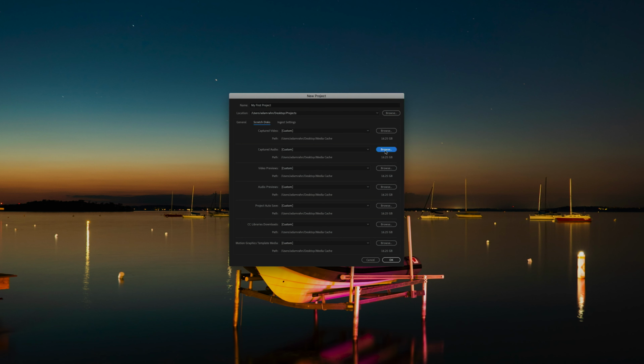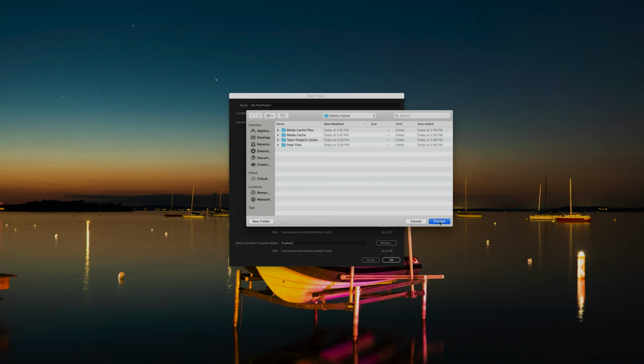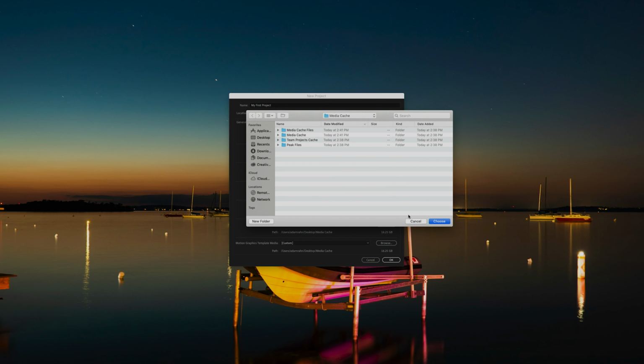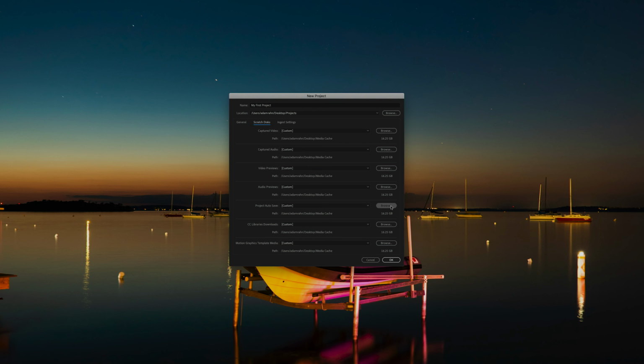And you want to go down the line and click this for all of them. Once you get one of them done, you should be able to click Browse and then click Choose for it, and it should automatically take you there. You can see that all of mine have defaulted to there, but I want to walk you through the step because it's an important one. And then we're going to click OK.